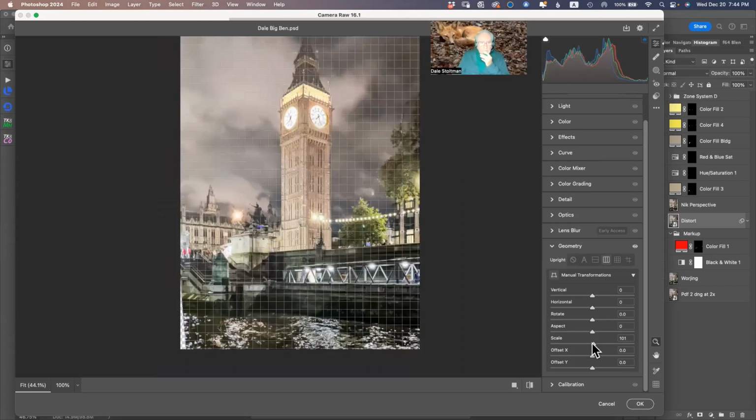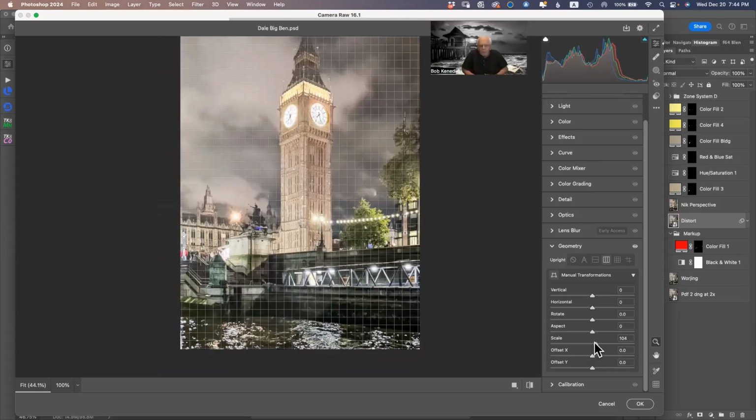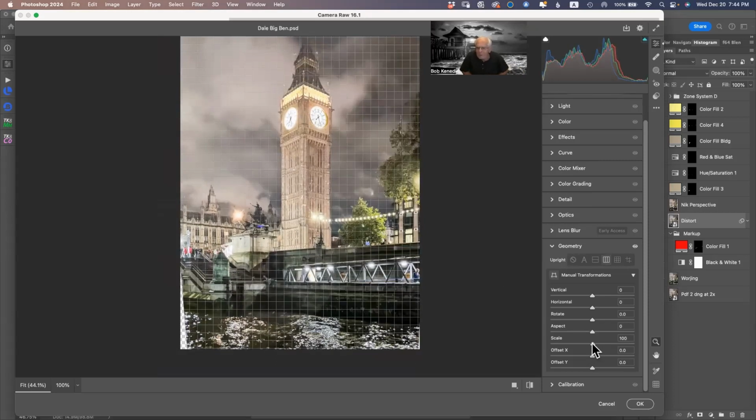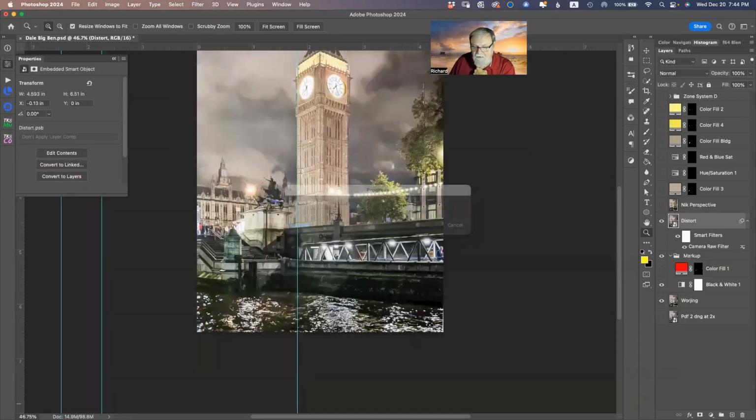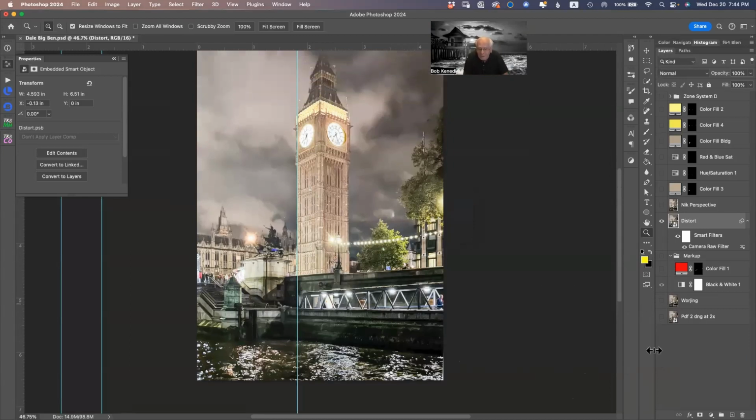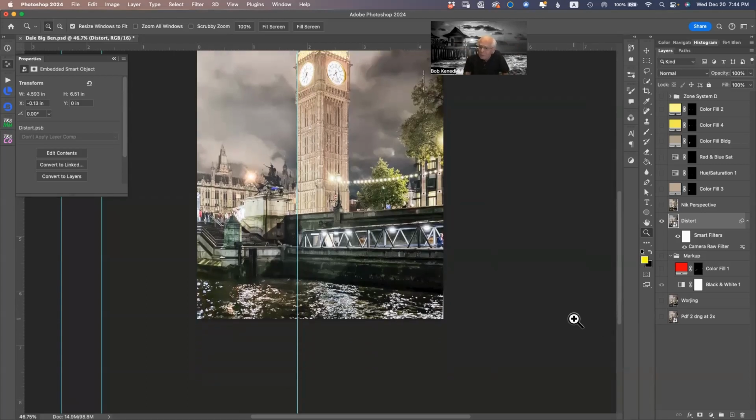And you can go to scale, and if it leaves some area, then you can fill that in with Generative Fill, content aware fill. So here I scaled it back down so we can keep all of this stuff here, and click OK. You can be lazy and cut it out, or you can keep the entire image and fill it in on the sides that you lost with content aware.